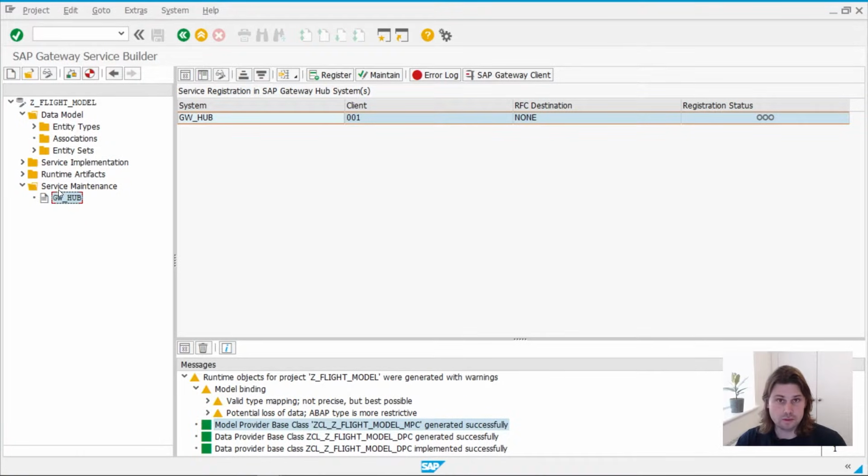So I've just gone under service maintenance, and I want to show you guys the error you get if you haven't properly implemented the methods that would eventually give the data back to you if you made a call from outside of SAP. So I've gone and clicked on Gateway Hub under service maintenance, and we're going to need to register a service soon, but I'm just going to take you straight to the Gateway client. Oh, well, there you go. So I can't even get to the Gateway client because my service is not registered in the system. So now we're going to go ahead and register the service. And to do that, we are going to click on Register.